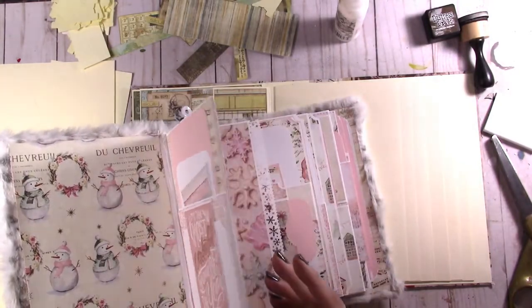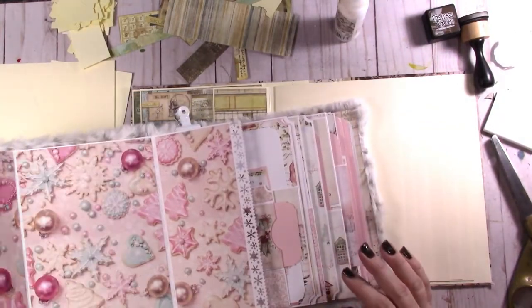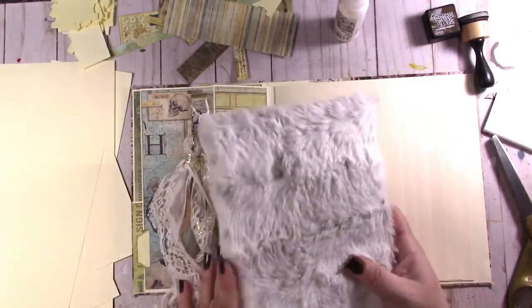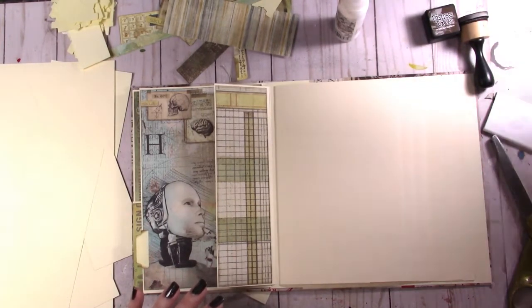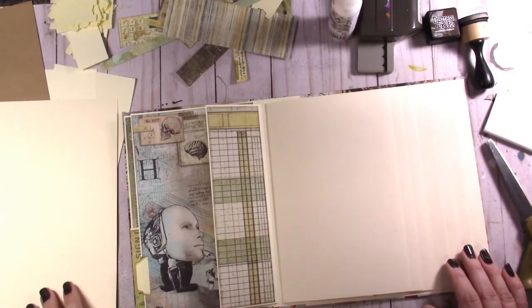So I started off a little different on this one. By the way, this is a faux finish, and this one's still available in my Etsy store while supplies last. So on this one, this first page, we did a double fold with a border punch. I do have a border punch out that we can use there. So this is very achievable.